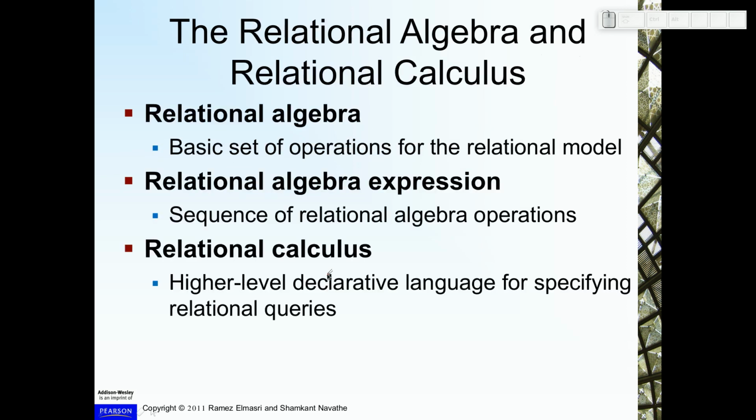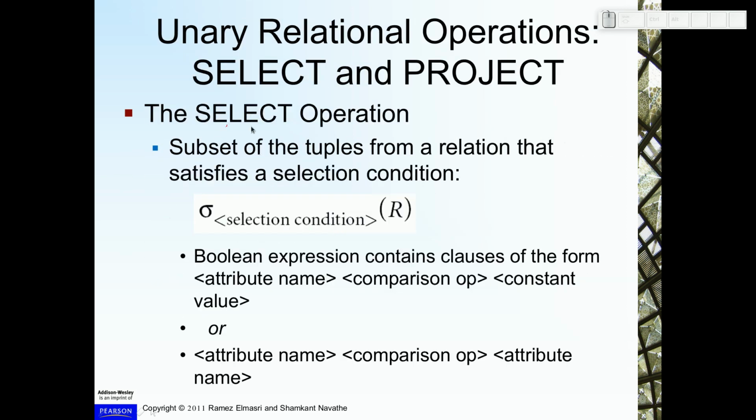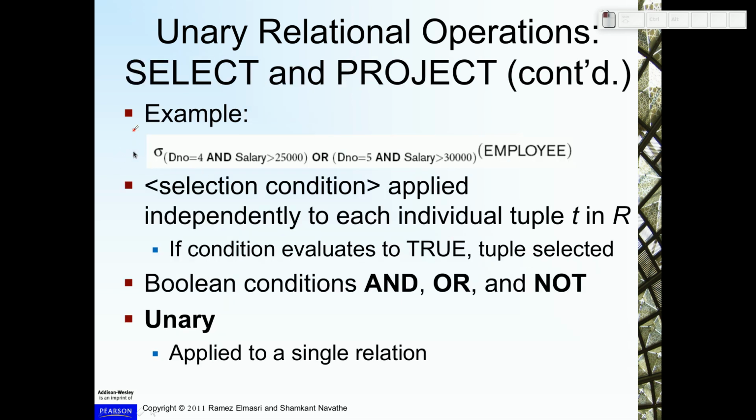Now, let's have a look at something, and then I would like to show you how we represent things. So what this select is all about, this is the representation of the select. This select is just a set of conditions. That means that when I use this symbol, after that, like in a subscript, I put the set of conditions that need to be respected. And here, between parentheses, I put the table from where this set of conditions need to be respected. Now, for example, let's have a look at this thing here.